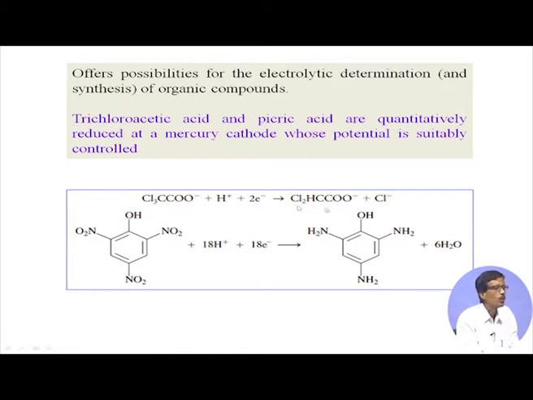But if we are able to take out all the chlorine, that means removal of chlorine in a stepwise manner from this molecule, ultimately you will produce CHCl2, then CH2Cl, then CH3, which will be acetic acid itself. So, whether we can go for this stepwise removal of chloride ions from trichloroacetic acid, at least the first step is operating very nicely.